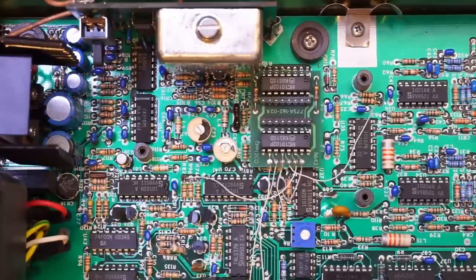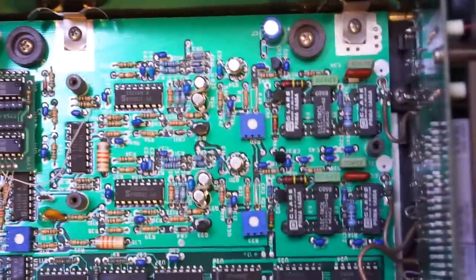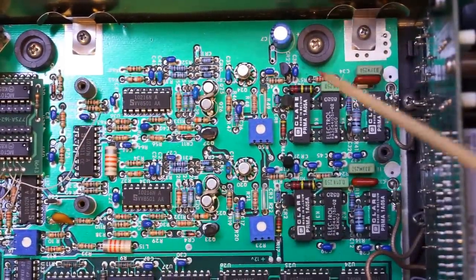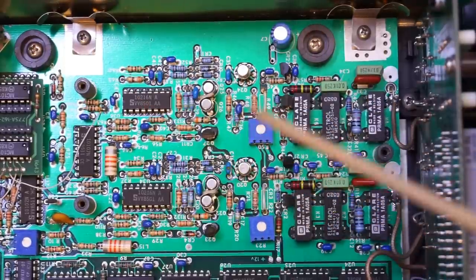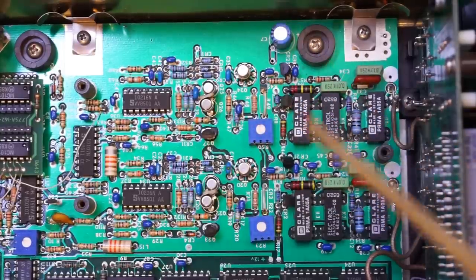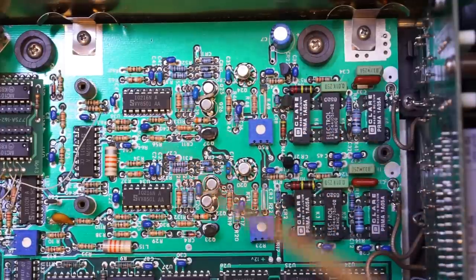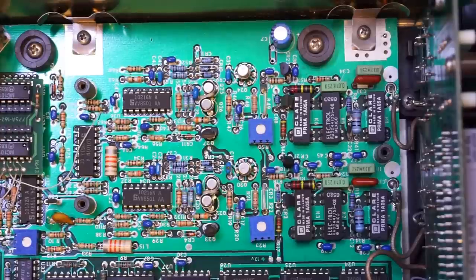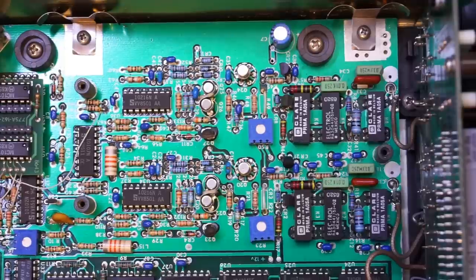Moving to the front end, these two channels are not individually shielded. Both channels are identical per the specifications — both operate up to 130 MHz — so they have exactly identical channel layouts. Now that we've seen the inside of this frequency counter, it's time to put it back and power it up to see how accurate it is.